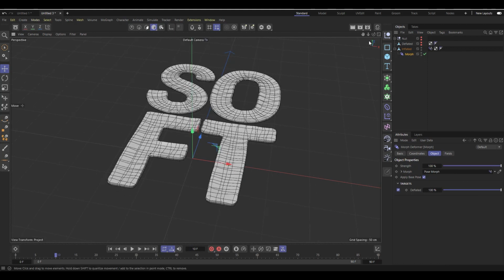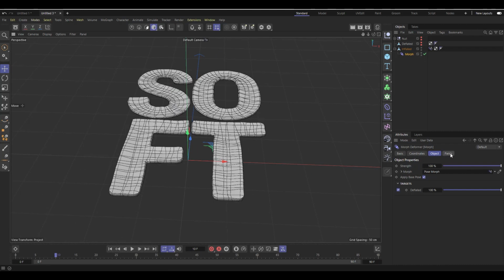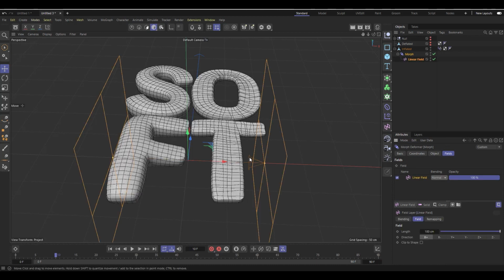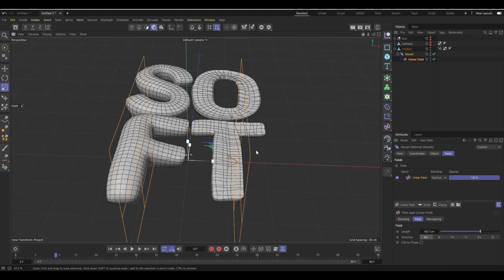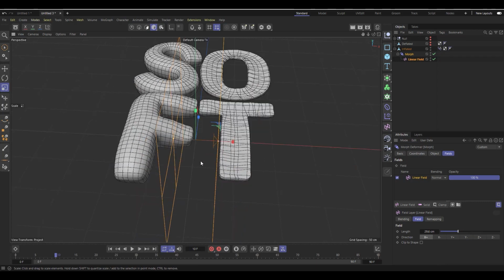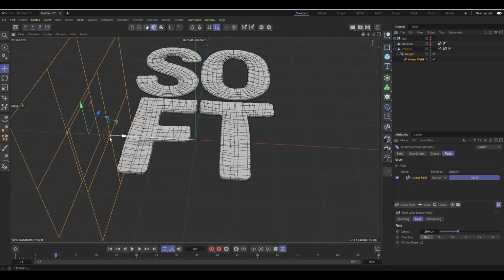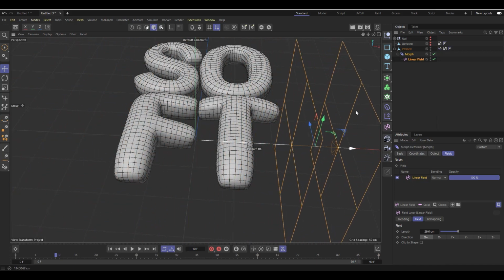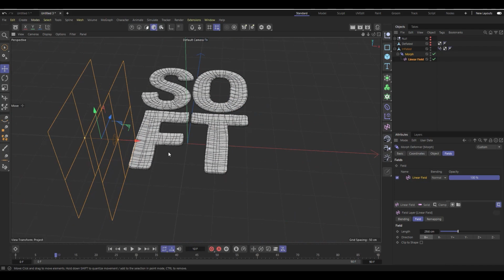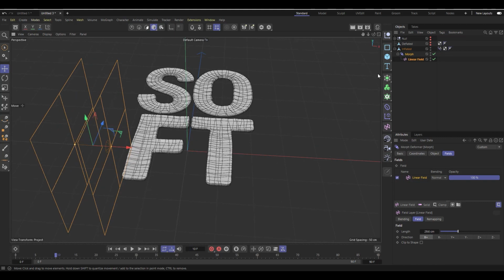This is what gives us control to be able to use fields. So now if I select the post morph, come to the fields tab and use a linear field, and let me make it a little bit smaller, you can see I can now animate it, and it grows from one side to the other. So this is basically the trick to this whole thing.